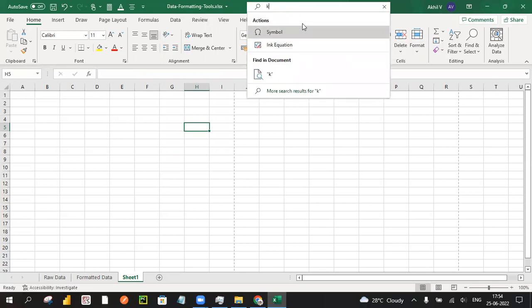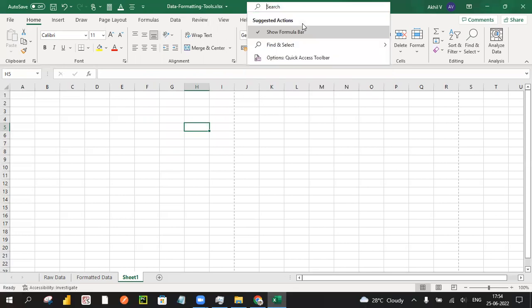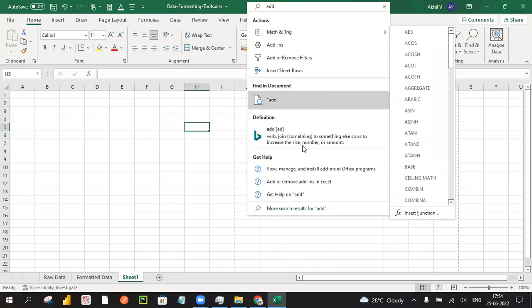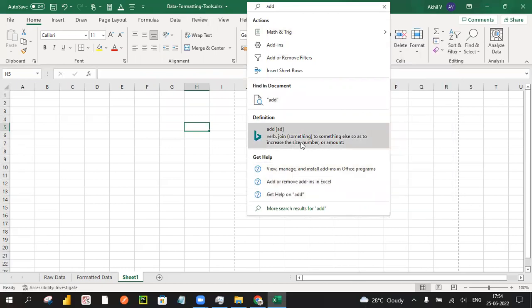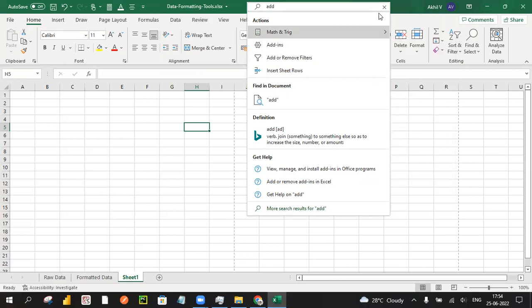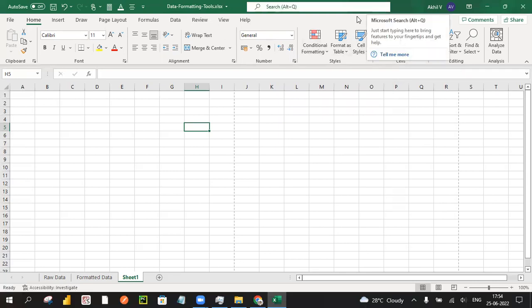That is also useful. And for the formulas we are using, and some of the operations, if I need to add two numbers, I just type add. So we have some add formulas here. We can also get it from Google or Bing search in Microsoft Edge. It directly gives the browser results, and in some cases we also get insert sheet or rows or mathematical functions. So you can utilize this search operator, and this will help us understand what the different functionalities are inside this Excel.